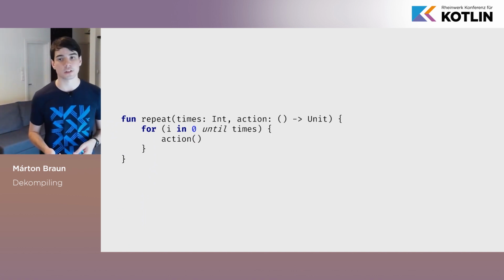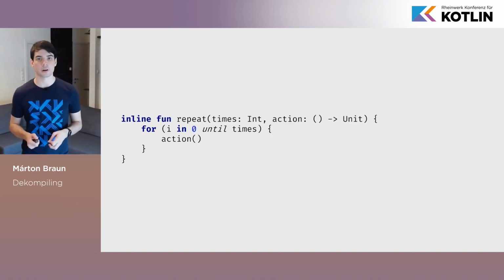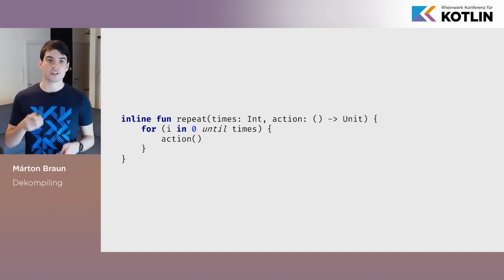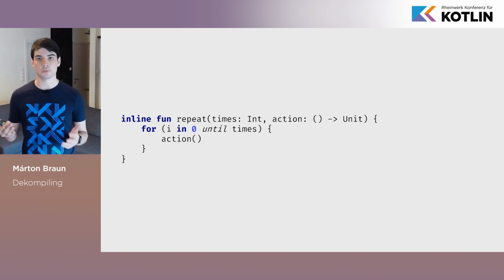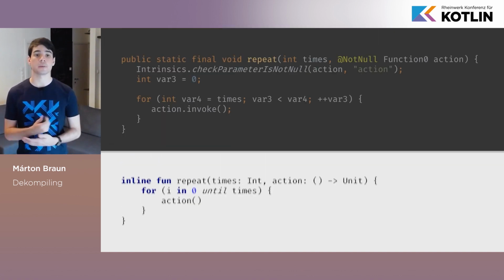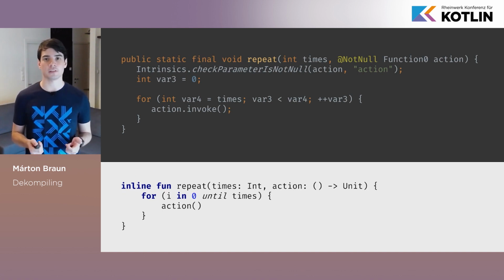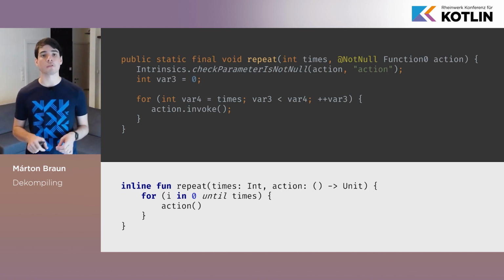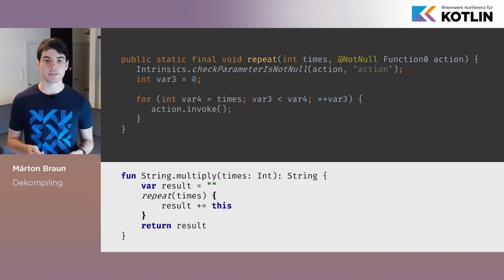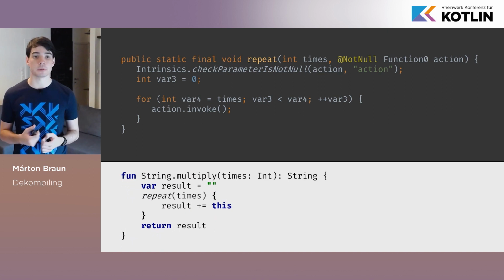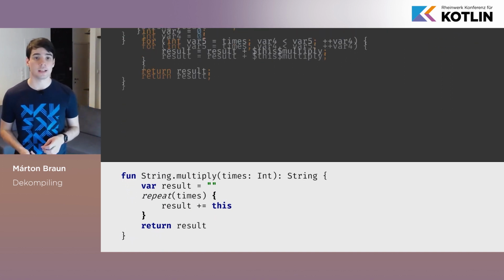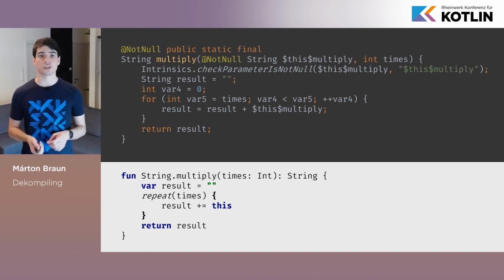This is a feature of Kotlin. And all we have to do is mark this function as inline. If you change the repeat function, if you want to see what the effect of that change was, you probably want to go and decompile the repeat function. But if you do that, you'll actually find that it didn't change at all. So it's the same as it was before. But if we go to the use site and take a look at what the multiply function's bytecode looks like, then we're gonna see some significant changes.